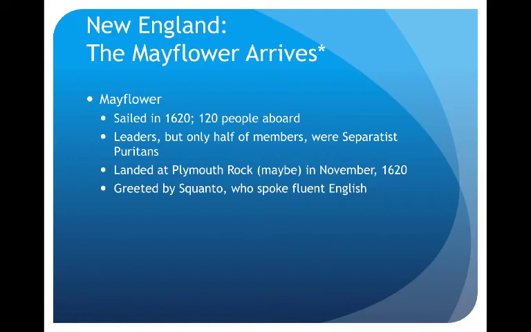So they then decide to come to the New World. They set sail on the Mayflower, and they arrive at Plymouth Rock, maybe, in November of 1620. You can go to Plymouth now and see Plymouth Rock. Plymouth Rock is actually not mentioned in any documents until over 100 years after the Pilgrims landed. So we don't know for sure if they landed there, but tradition says that they did. Pilgrims, as we view religious people today, would seem to us like a cult. They believed themselves to be saints, and they believed the end of the world was at hand.